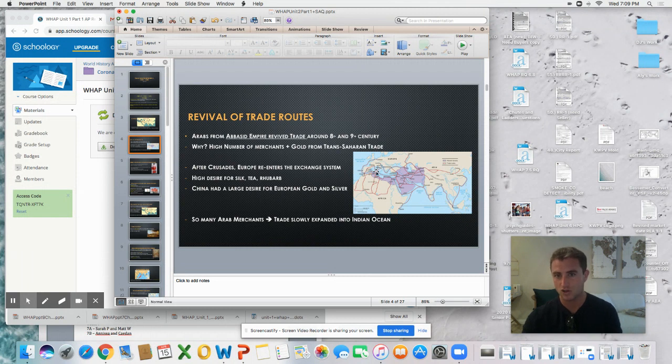Our merchants are going to travel about halfway, and they're going to land somewhere in the Middle East or perhaps make their way all the way over to India, and then they're going to exchange with merchants from China. We're not going to see a merchant travel all the way over to China, and that's why it's so important that these two areas in the middle are such major trade networks. One of which would be in the Middle East with the Abbasid Caliphate. The other one would be down in India.